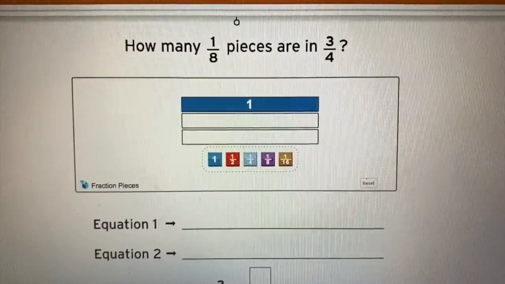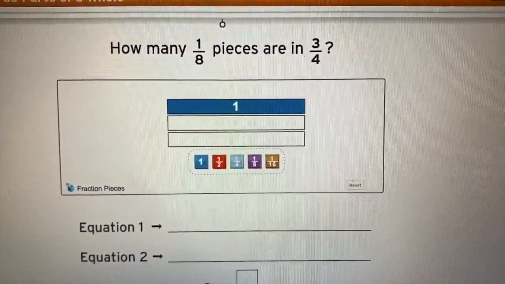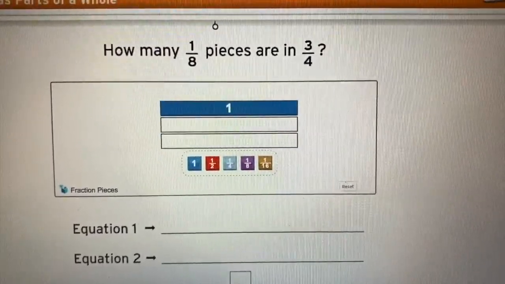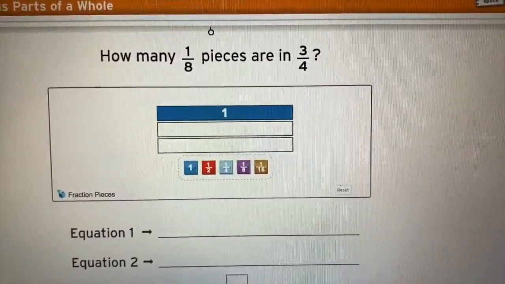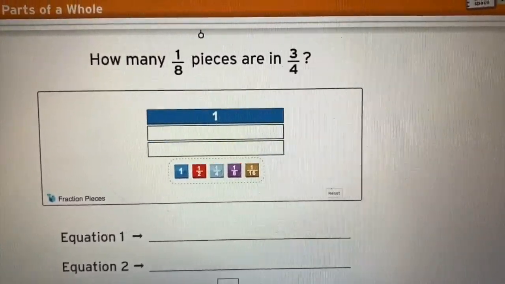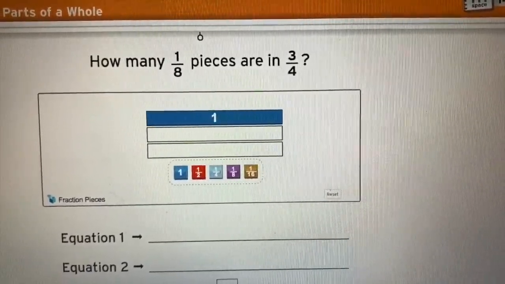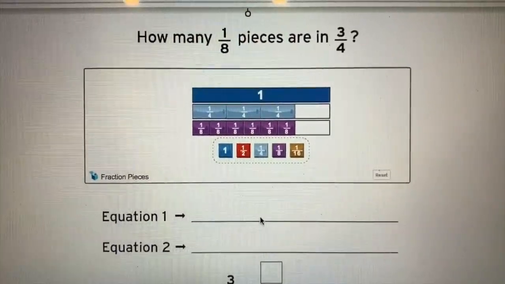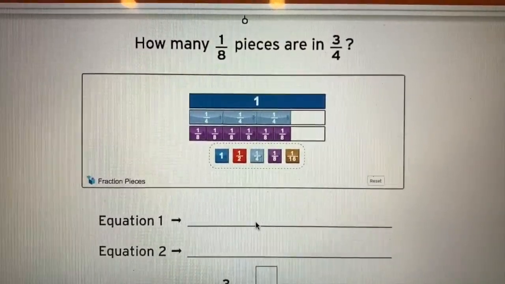So knowing now that there are ways to create equivalents to each other using different size fraction pieces, if we want to see how many one eighth pieces are in three fourths, we're going to start by putting what into our model? We're going to put the three fourths into our model. Then we're going to use what size pieces to try to find an equivalent to it? We're going to use those eighth sized pieces. You can see from the model three one fourth pieces is equivalent to six one eighth pieces.